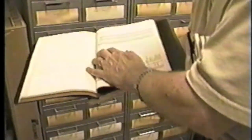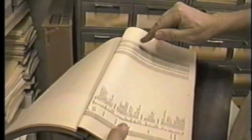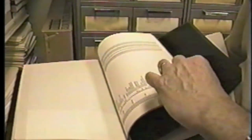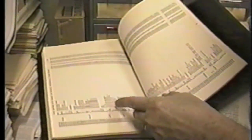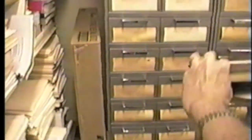What's interesting about this is you see the source code listed here, but you see the machine level language equivalent here, and it's all the way through. So this is how the IBM documentation was transmitted to us. Sources. Listings. If anybody knows how to read SPS or machine level language, you did a one-to-one comparison. So this is what I've been finding. Very good.